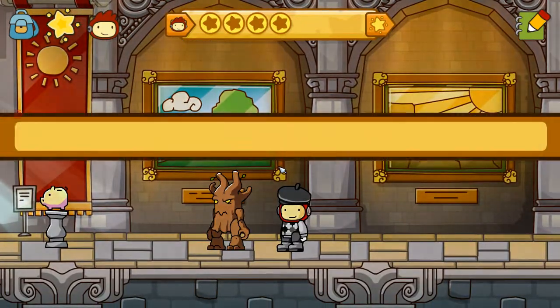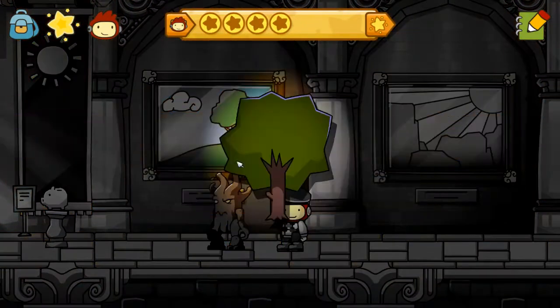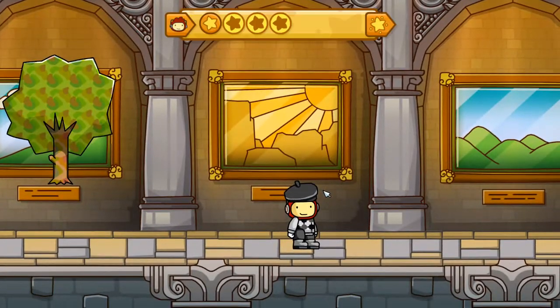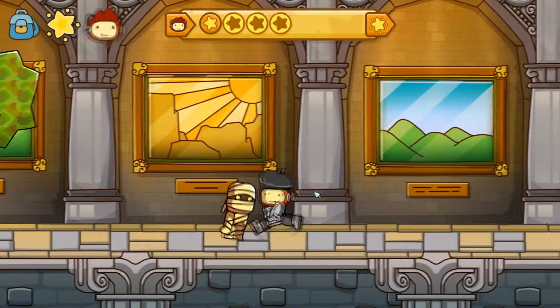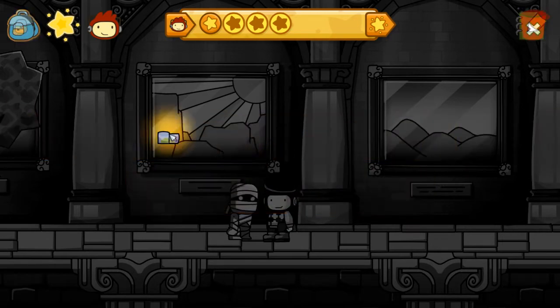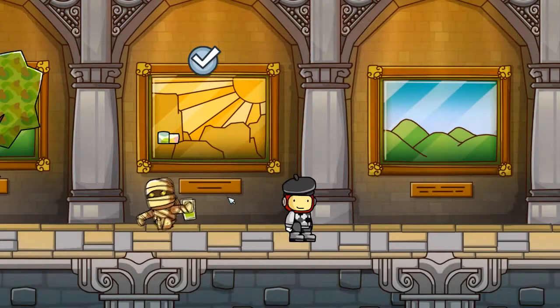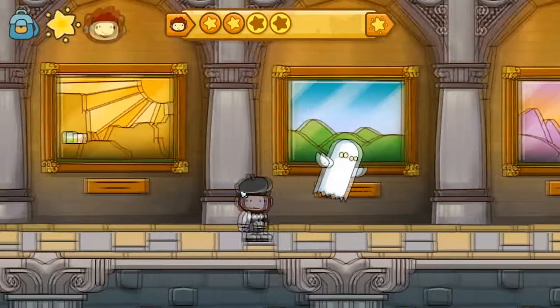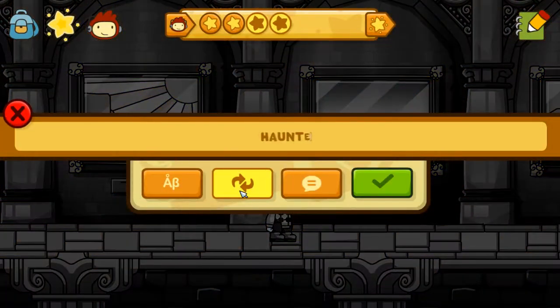Alright, what do you want? There's already a tree in there, but I'll put another tree. There we go. Alright, what do you want, sir? A mummy? Let's put some toilet paper. It actually worked. He just wanted some toilet paper. Alright. Ghost, we'll put a haunted house.